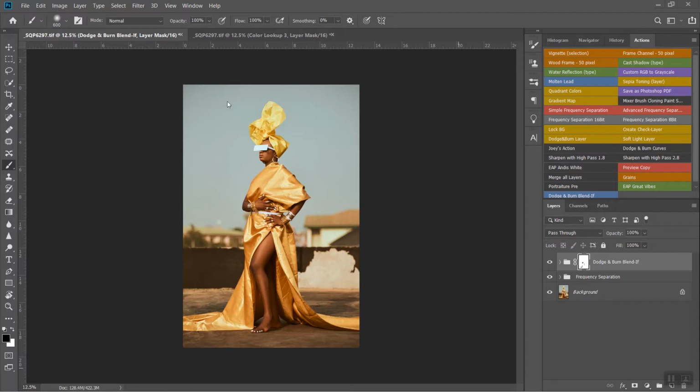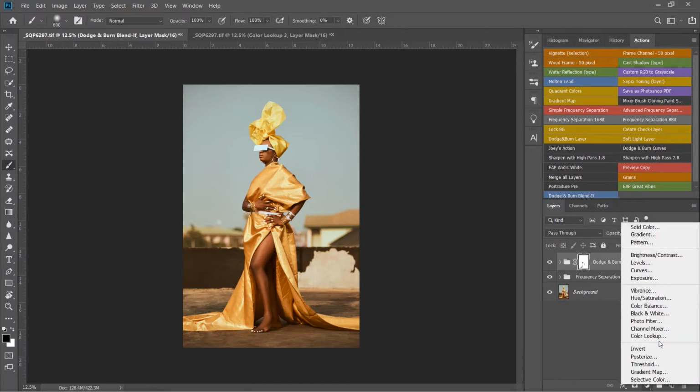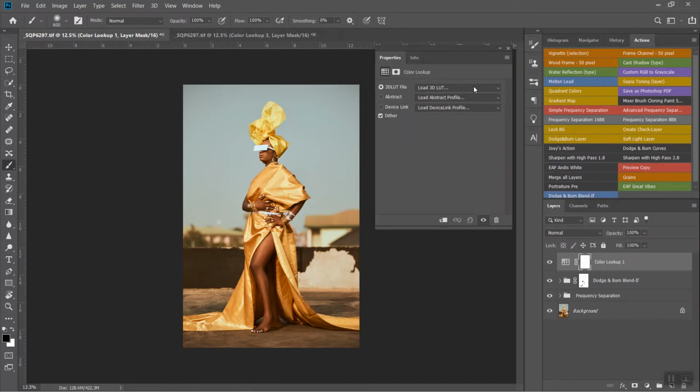So I'm going to show you how I do that, and the tool I'll be using for that is this tool called Lookup. And if you don't know anything about Lookup, it's more like Lightroom presets, or you can think of it more as a filter, but an advanced one, like the filters on your phone, the ones you use for your Snapchat and your Instagram and all. But this is just more advanced than the ones you have on your phone.